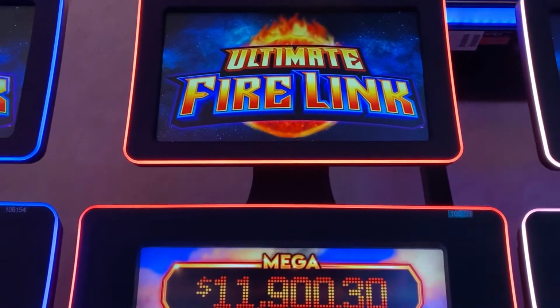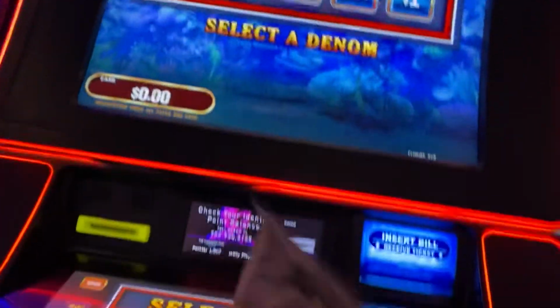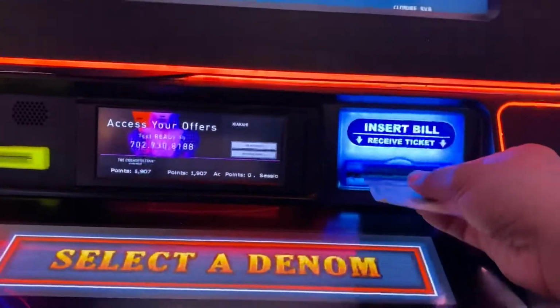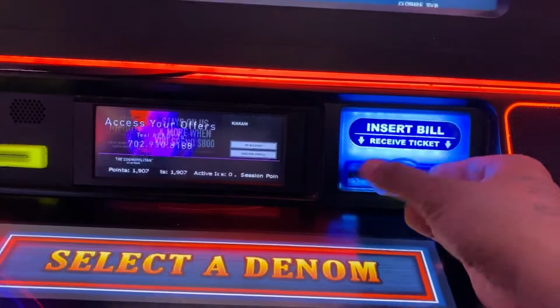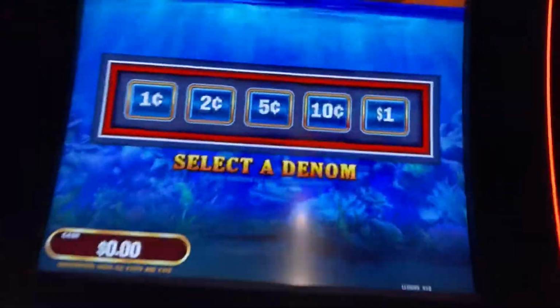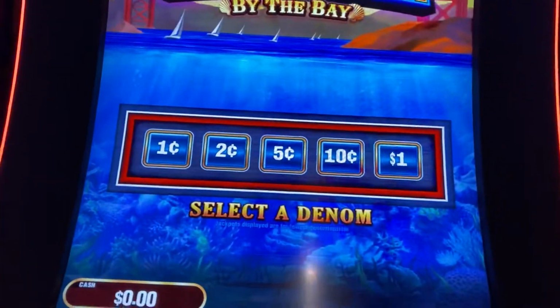This is our $100 15 minute slot video, and today we are up against Ultimate Fire Link. For those of you who are new, this is where we just use $100. We play on a slot machine, no edits, nothing, and we'll just see how we do.